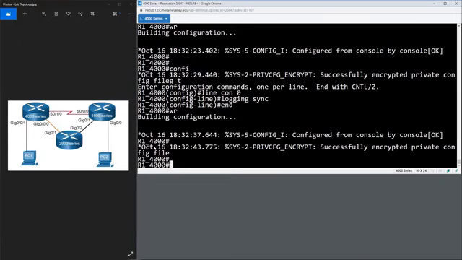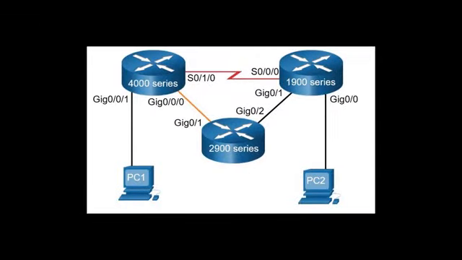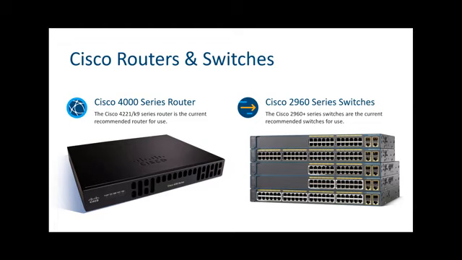Hello everyone, this is part 2 of our network device overview, and here we're going to focus on the configuration of a variety of routers. Now the Cisco routers we're talking about here are going to be the Cisco 4000 series, 2900 series, and the 1900 series routers. Now, CCNA version 7 labs were built and designed using the 4221 Cisco router and the 2960 Plus switch. Here we're going to talk about the variety of Cisco routers that you may find in a classroom because the equipment you have might vary.